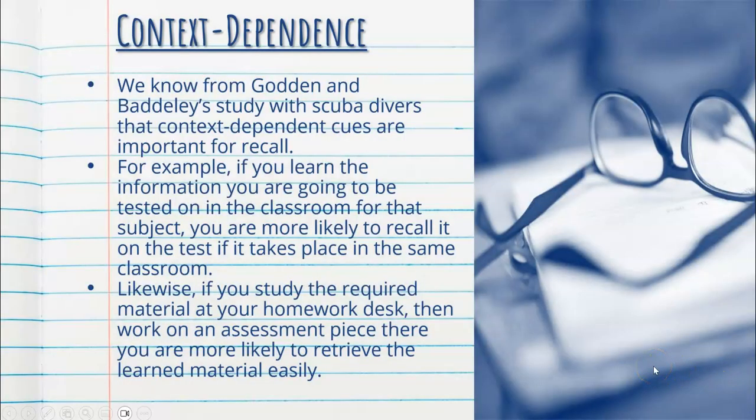Now we know from Godden and Baddeley's study with scuba divers in my previous video that context-dependent cues are important for recall. So if you learn the information you're going to be tested on in the classroom for that subject, I've said this before in class, you're more likely to recall it on the test if it takes place in the same classroom. So likewise, if you study the required material at your homework desk and then work on an assessment piece there, you're more likely to retrieve the learnt material easily. So basically, where we actually learn or encode the information in the first place is the same place we're more likely to recall it later.